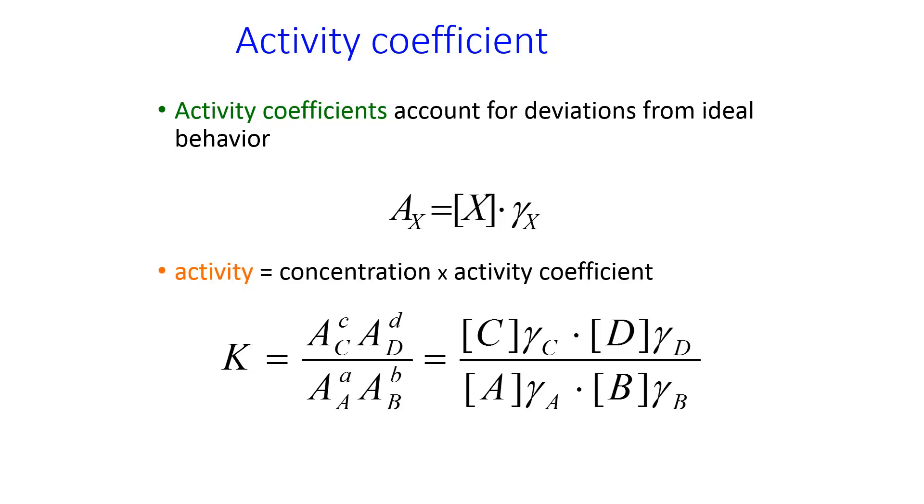The reason that we usually assume that this is just fine to write in terms of concentrations is because at low ionic strength, it is. The activity coefficients go towards one. But as the concentrations start to get higher, the effect of ionic strength may become important enough that we have to now consider the activity coefficients.